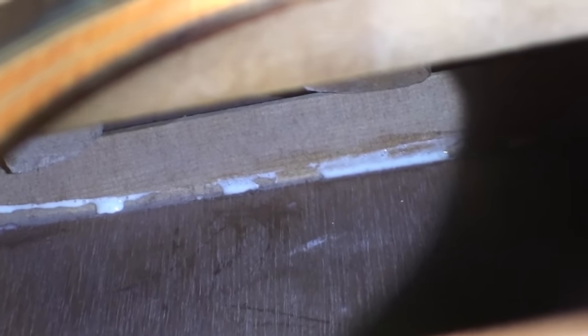There she is, glued up, out of focus. Camera always fails when you need it the most. Okay, there's your shot, I think. I got two props in there on it. Got it clamped pretty secure. We just let that set for 24 hours now. Come back and we'll decide what we're going to do about that bridge.